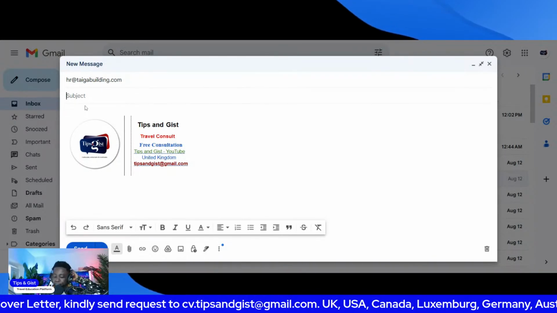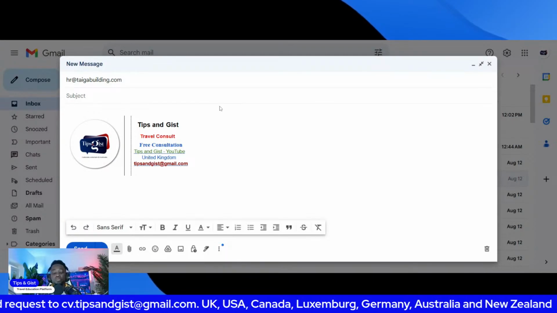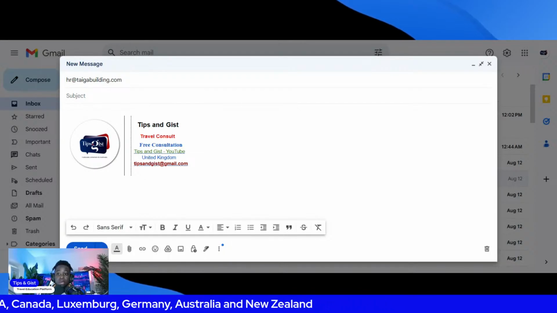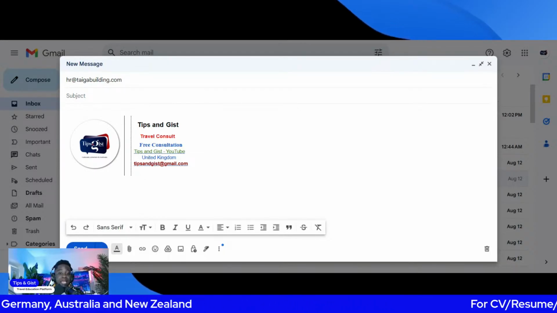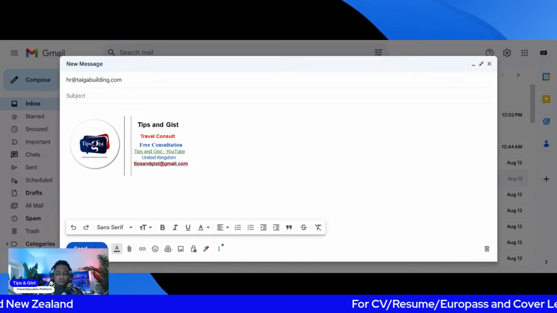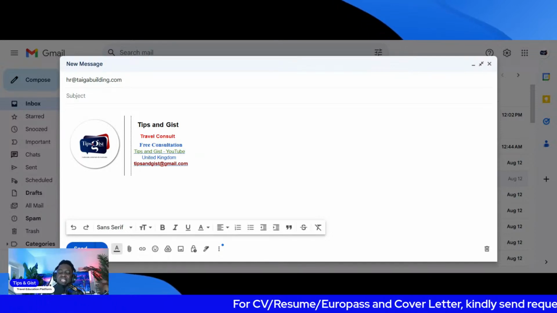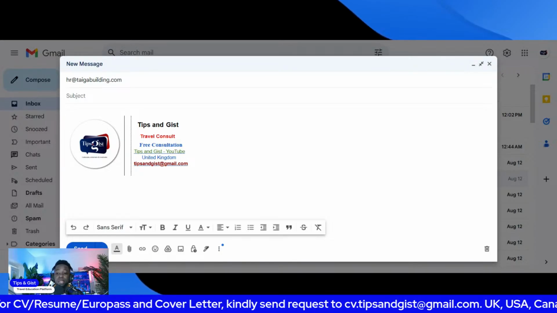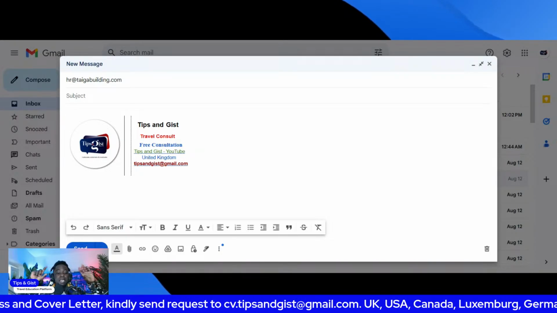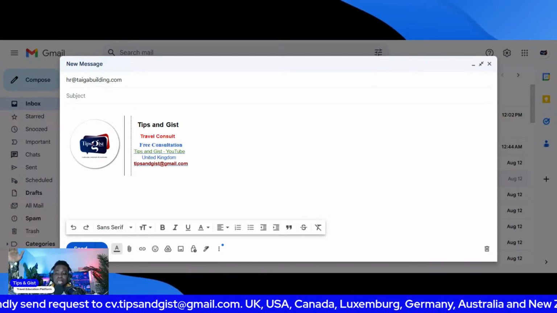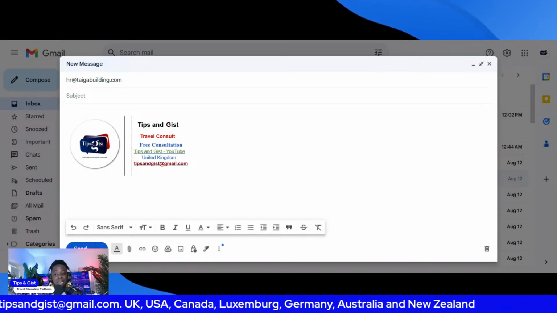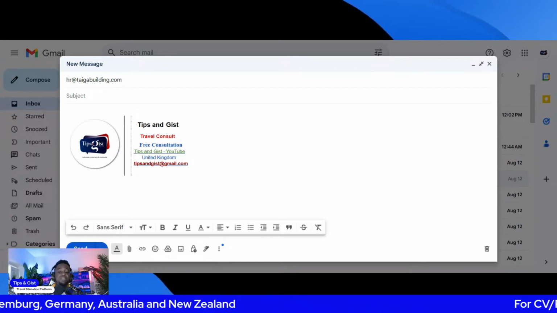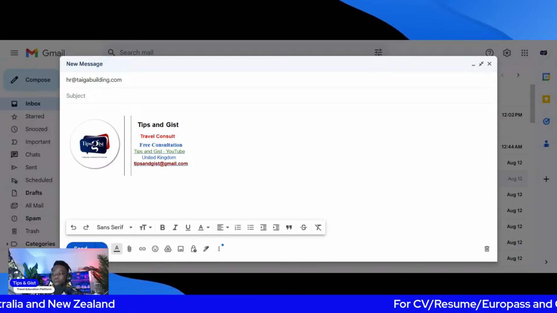Now, subject. The subject is something to pre-inform the recipient of what the message is about. For instance, if you are writing an email to me and the email is very long, I don't have time to read. But just looking at the subject, it tells me, oh, Tips, this email is very important, so read it. So let's say it is a visa application, and in the subject you write visa application, and then you've written a long email. I know that email is about a visa application. If it is about a CV, you write CV or resume in the subject, and then you write a long email.